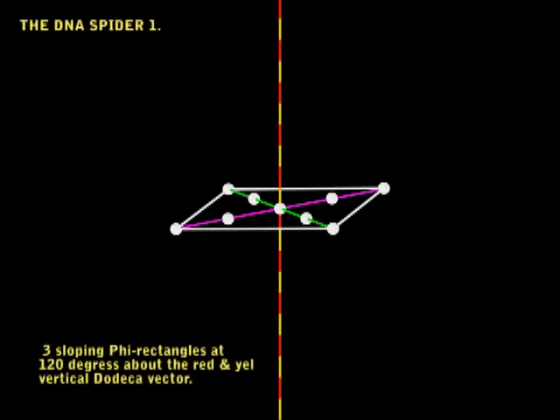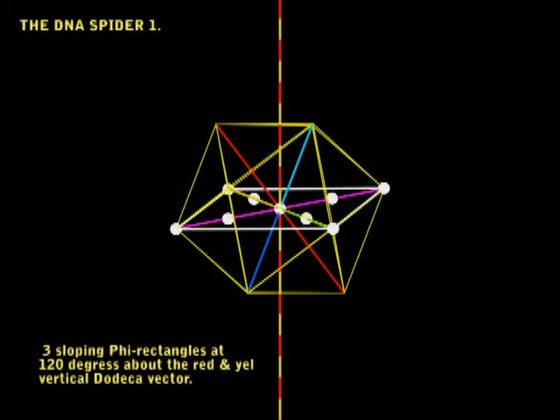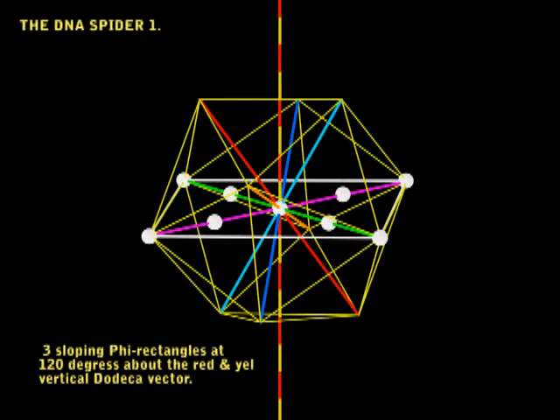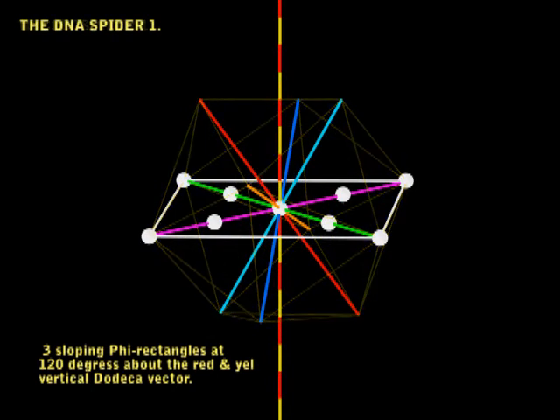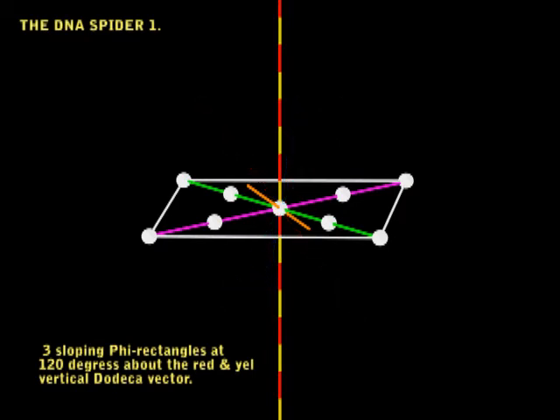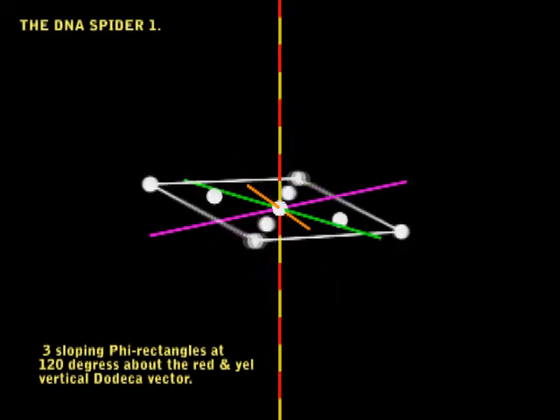Okay, for this, I think we'll just show the Icosa. And I think I'll make it a little bit bigger. And now we can hide the Icosa outline and just show the vectors. Now if you look, you can see that the orange, green and purple are bunched together more or less on the same plane.